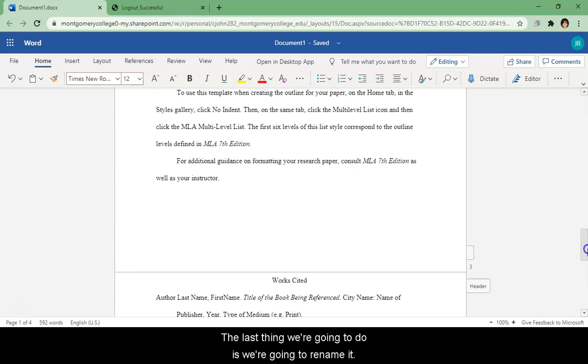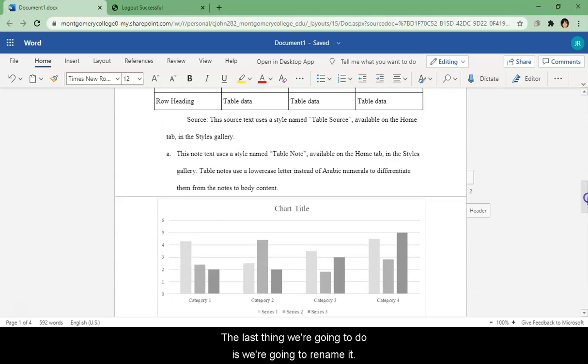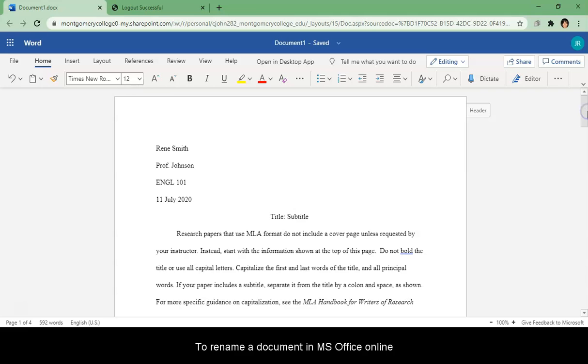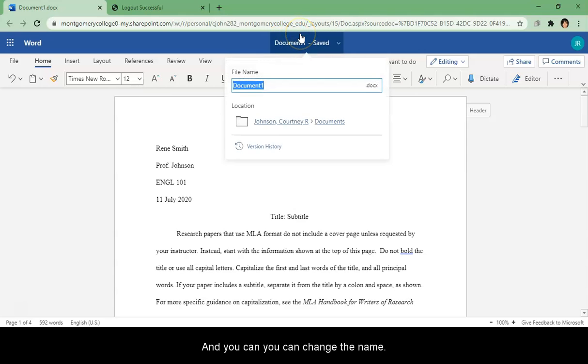The last thing we're going to do is rename it. To rename a document in MS Office Online, you simply click into the name box and you can change the name. Most teachers like you to save things with your last name, first name, and the assignment. So we're going to call this Johnson. Oops, sorry.